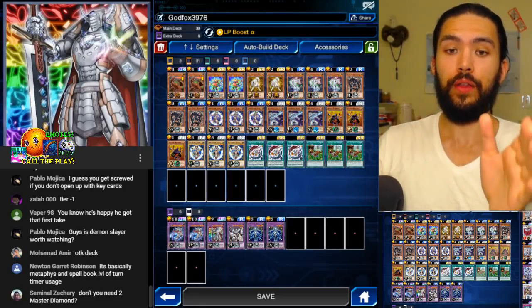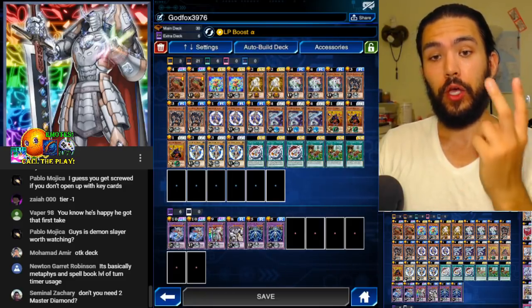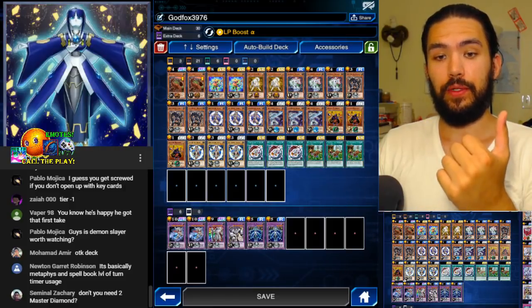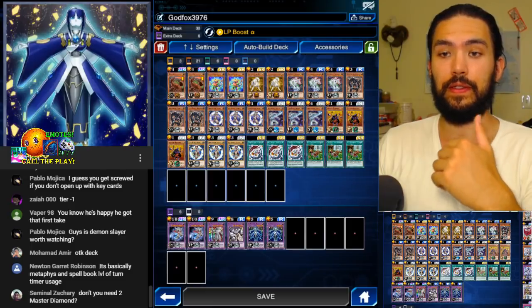Now, on the note of Master Diamond, this is not the true FTK. The true FTK requires 2 Gem-Knight Master Diamonds. Lady Lapis Lazuli can only be fusion summoned once per turn. You use her effect, and then Master Diamond is a soft once per turn. So the way the burn goes is like this.